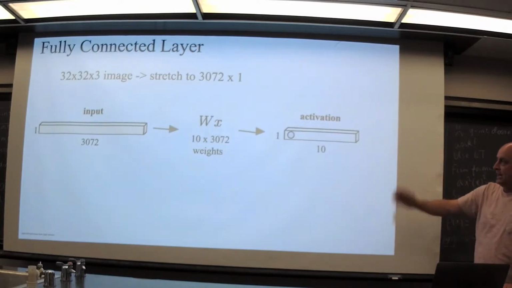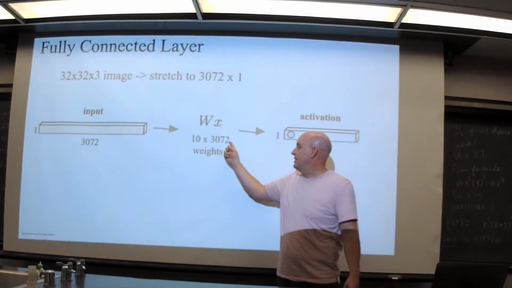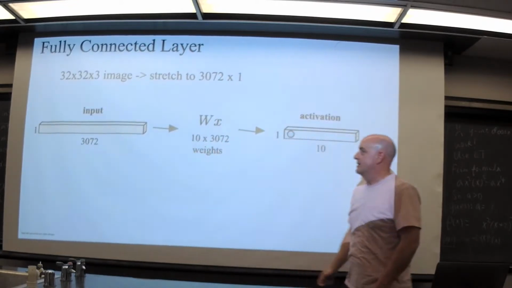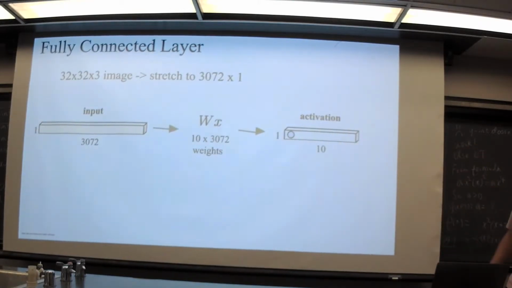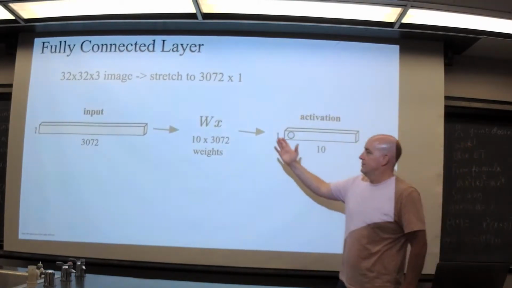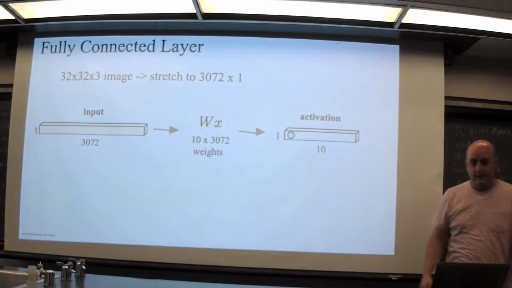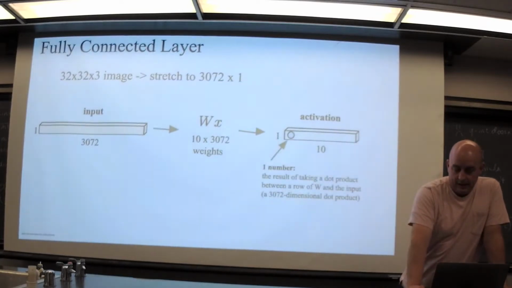So we see this a bunch of times. We keep using the same dimensions as if this was CIFAR10, since this is 32 times 32 times 3, and these are the 10 classes in CIFAR10. So that's where those numbers come from. We take an image and transform it into 10 scores. This is a fully connected layer.